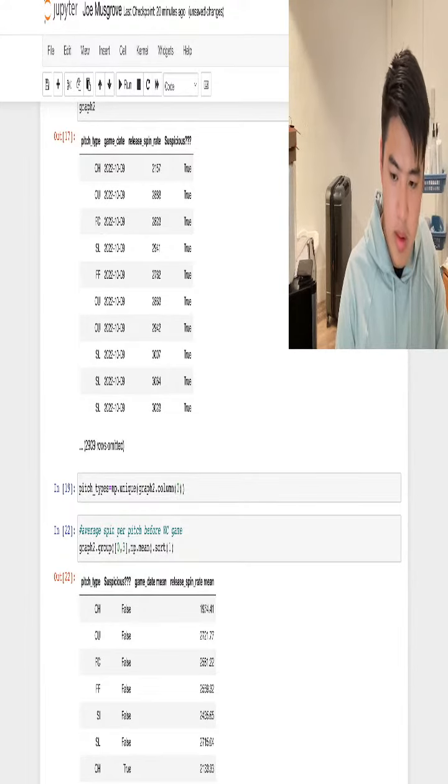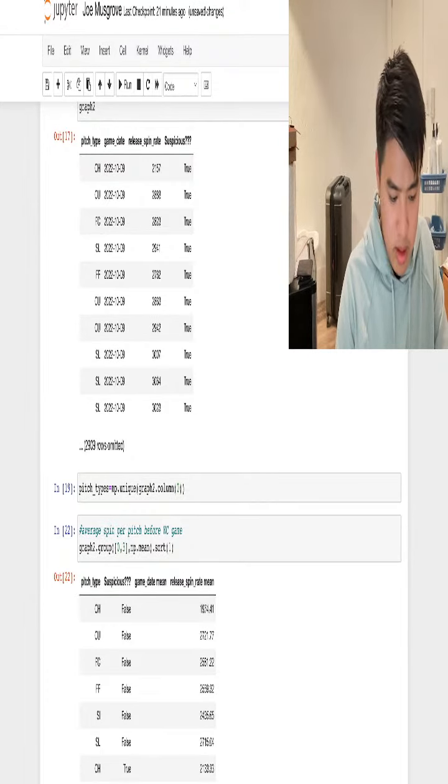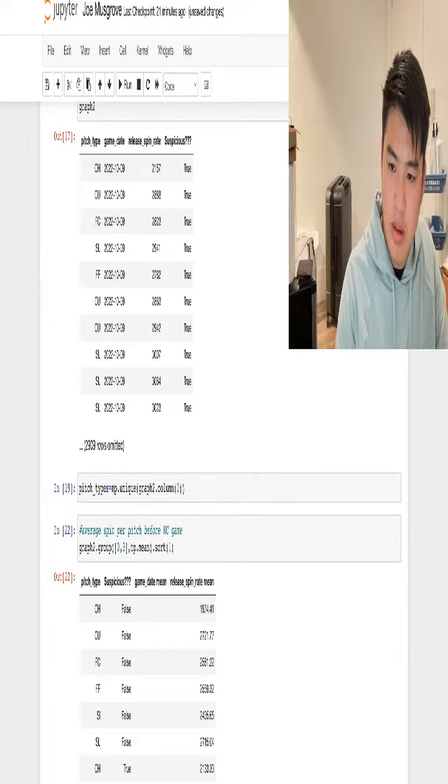Joe Musgrove plus string plus equals graph2 dot where 0 are equal to i.